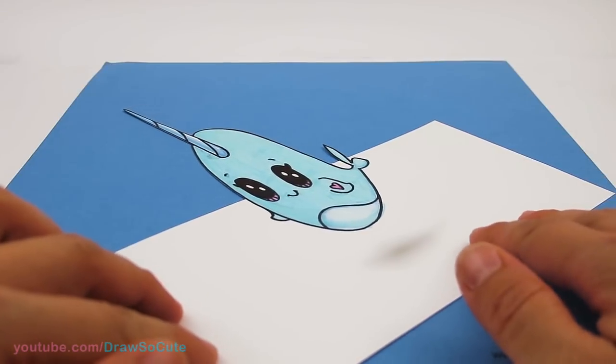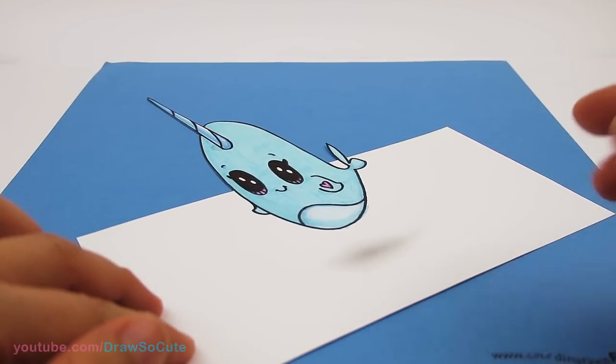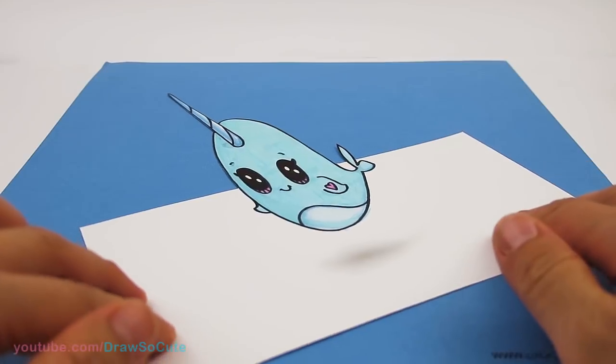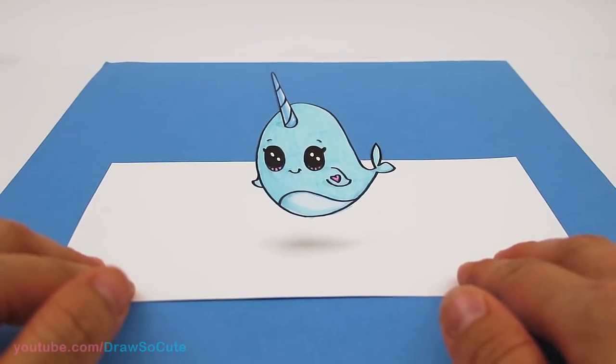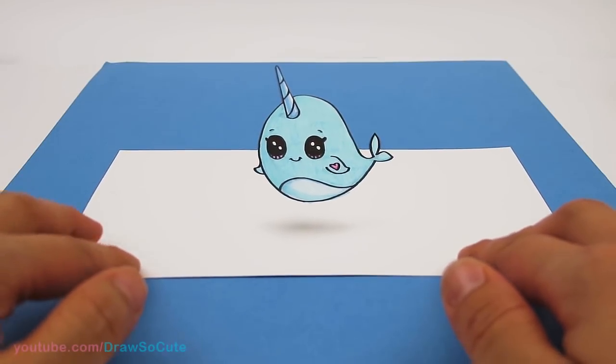So let's get started. I'm going to show you as I turn this narwhal around. So my camera is right here, and I'm just going to turn this narwhal around. And ta-da! Pretty cool, right? All of a sudden it looks like it's floating.